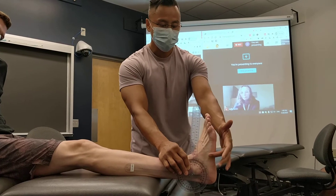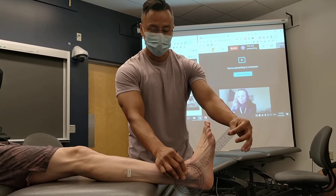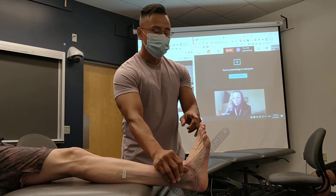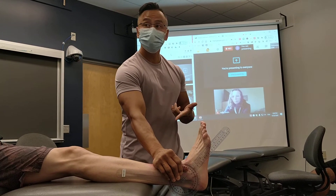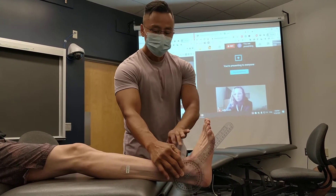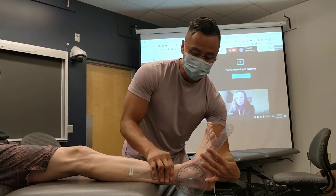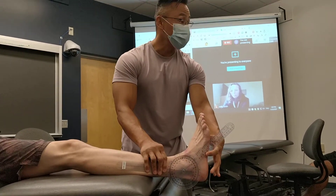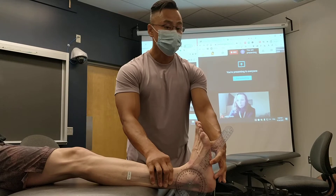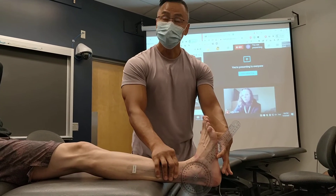What you'll realize is if you're going to use the base of the fifth, you have to zero this out — which means you have to align this with the base of the fifth while this arm is perpendicular. So this is your new adjusted zero, whatever the number is. Now this is the zero, holding everything where it's supposed to be. We're going to have the patient — I'm just eyeballing this — base of the fifth. Now we're going to dorsiflex, and that's the difference. Between that first angle and this new angle, that's your amount of dorsiflexion from zero.